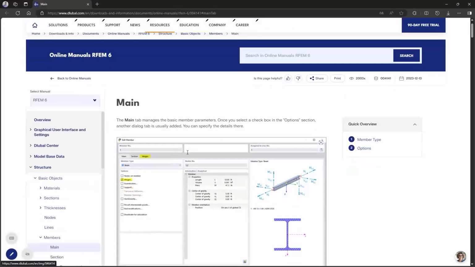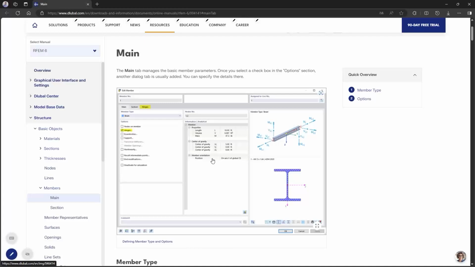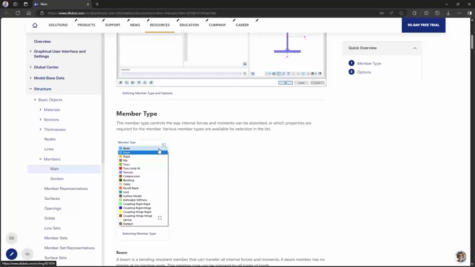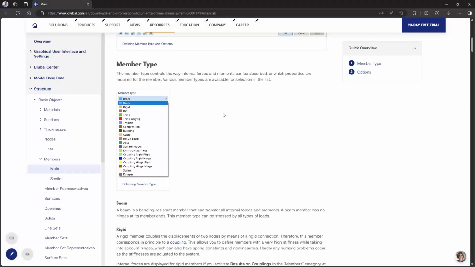And it jumps right into the according section where you are right now. So we have been in the member section, and now we see the page where everything is described for the member type, for example.